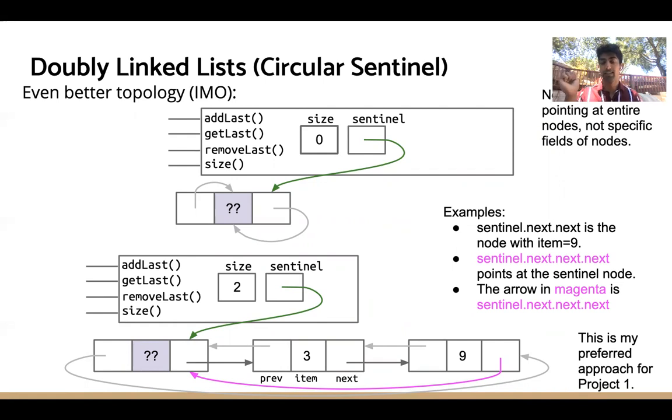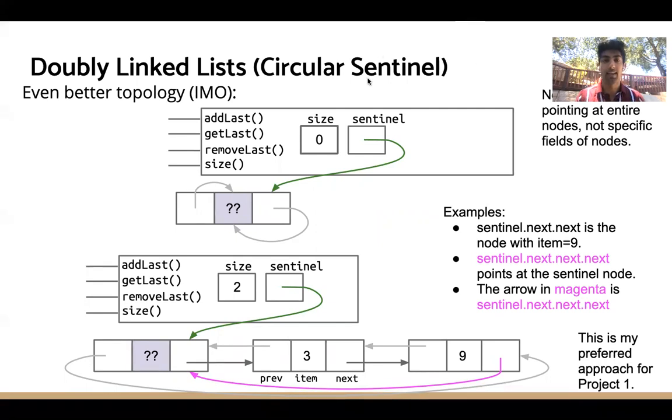Life is a bit simpler here, but the tricky thing to understand is that when we only have one sentinel, our linked list is circular in a way. So we have a circular linked list that we can traverse in forward order using dot nexts, and we can traverse it in backwards order using dot prevs.